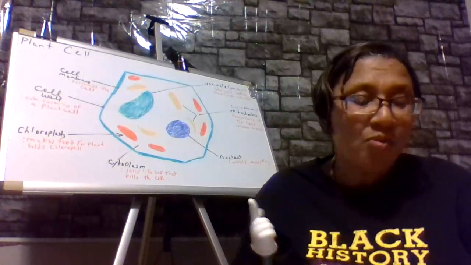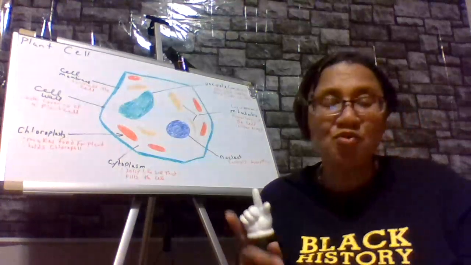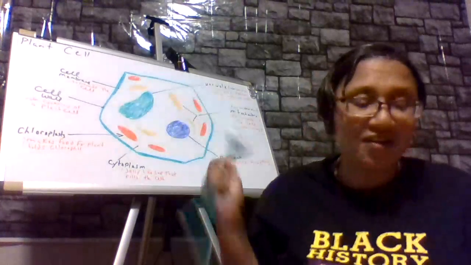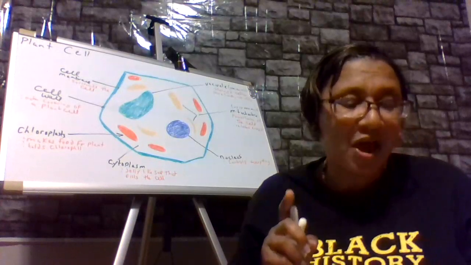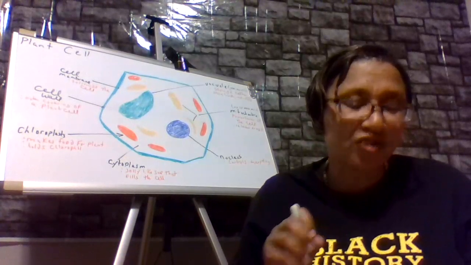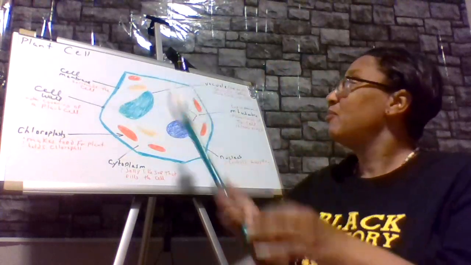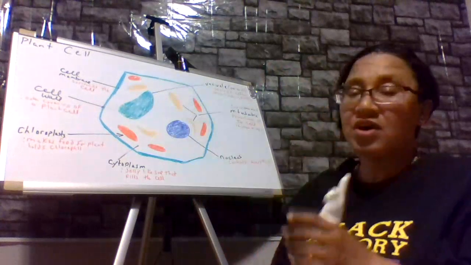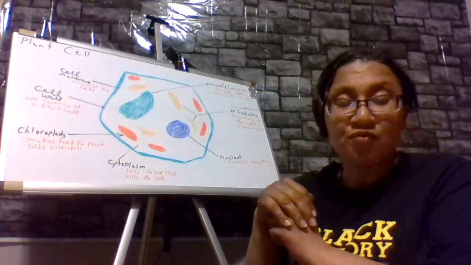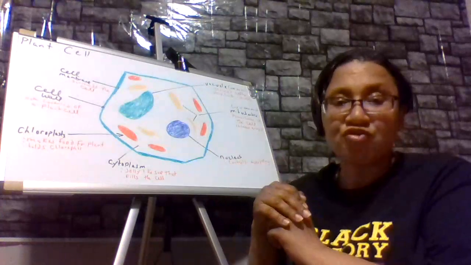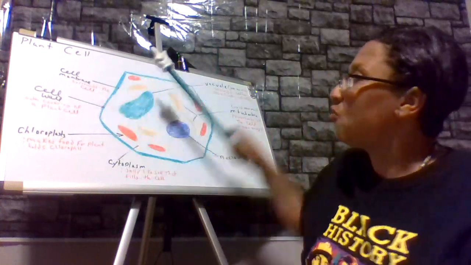All plants are made of different kinds of cells. This drawing right here shows a typical plant cell and the structures inside of it. Plant cells have the same structure as animal cells, but plant cells also have two other structures, and we'll talk about them. So, let us look at the diagram today of plant cells. If you notice, they're very colorful, so I can highlight the different structures and what they do. This is so when you're reviewing with your young person that you pretty much have a general idea of what these items do.